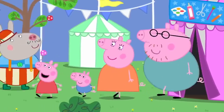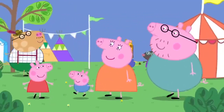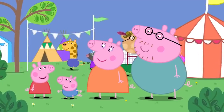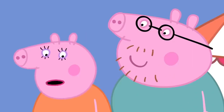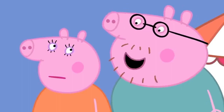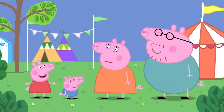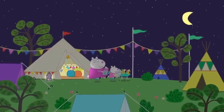Making things was fun. And we've still got lots to see and do tomorrow. Tomorrow? Are we staying here tonight? We certainly are. Yes, I was hoping we could find a hotel nearby, but... I thought camping would be more fun. Yay! Camping! Great. This is the camping area.